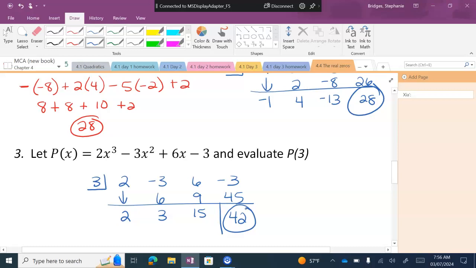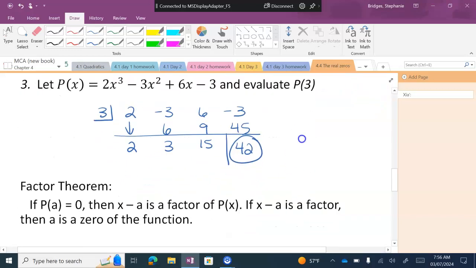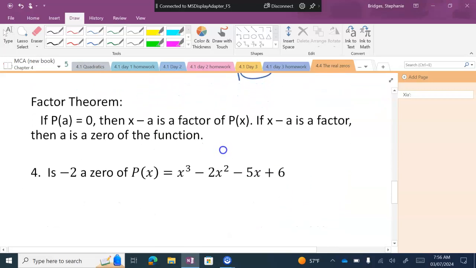So the next one is the factor theorem. We're going to be asked if any numbers are either factors or solutions or roots of our polynomial. Okay, this has to do with your remainder as well. If something is a factor, that means it goes in evenly, right? So if it is going to be a factor or it is going to be a zero, what would our remainder have to be if it goes in evenly? 0, okay? So that's what the factor theorem says. I'll give you just a minute to write that down.